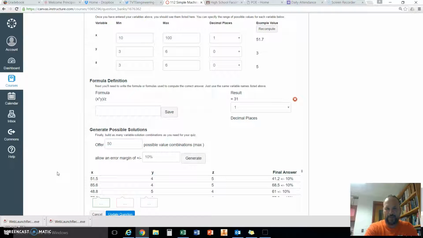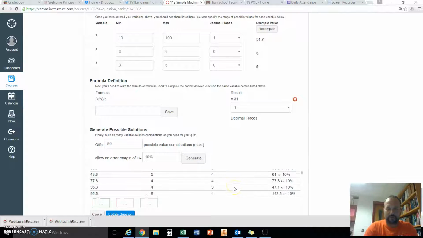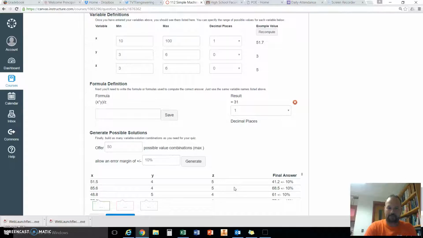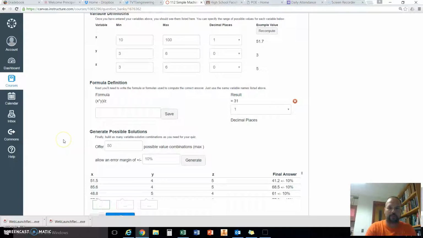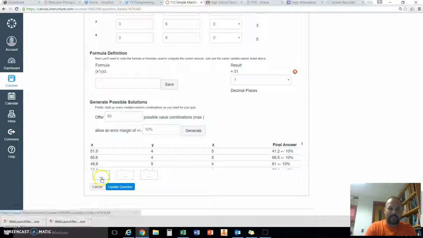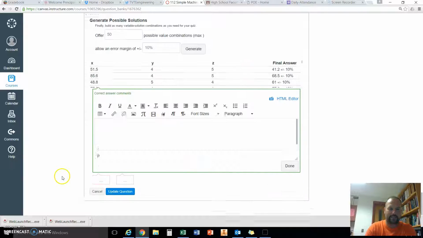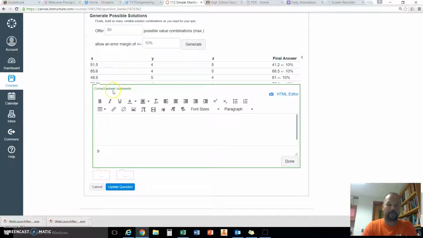And then I typically will check the first couple just to make sure the answer I'm getting is correct. If it's not, then I need to go back and adjust this formula right here to make sure it is correct. And then a lot of times, especially for the practice, I'm going to use these boxes to help the students out. So the green one is kind of like, yay, you did a great job. If they got the correct answer, they would see this message, whatever you put there.